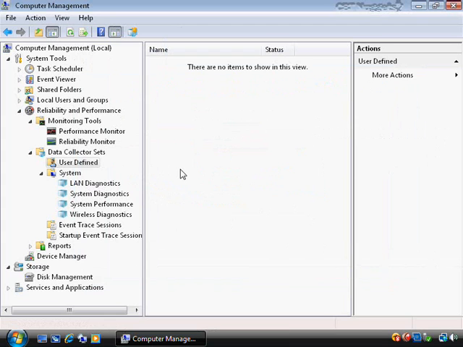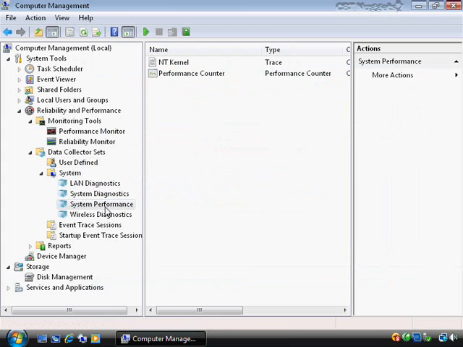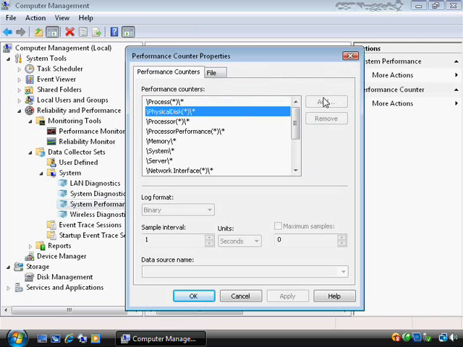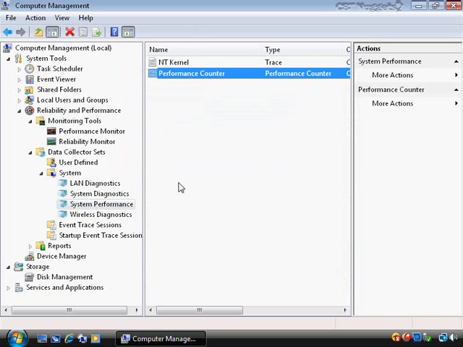From that point, then, you can start to edit these things, whereas with these initial ones that are here by default, you can't really edit those. For example, if I double-click on the performance counter properties there, notice that the Remove button is grayed out, and so is the Add button. I can't really change much of any of this, so I'm really stuck with what I've got, unless I choose a user-defined item. But I'm okay with what we've got there.